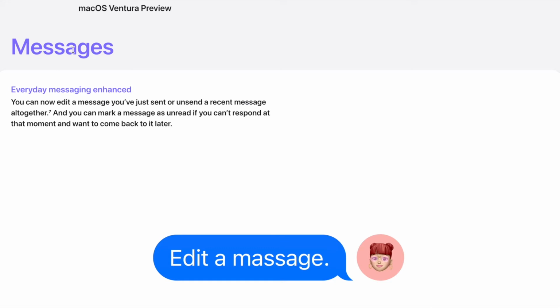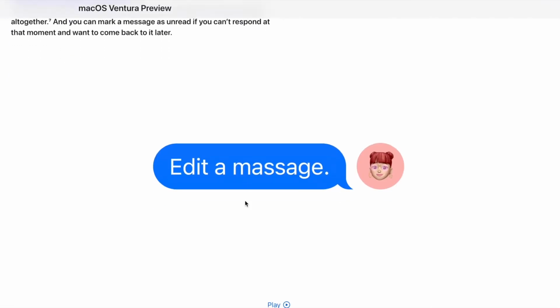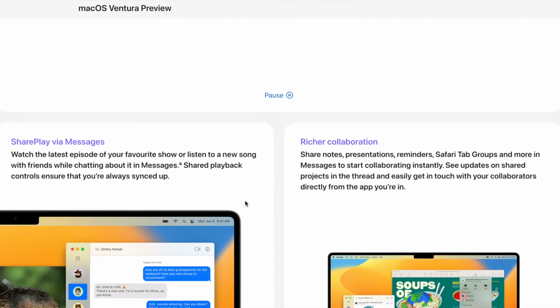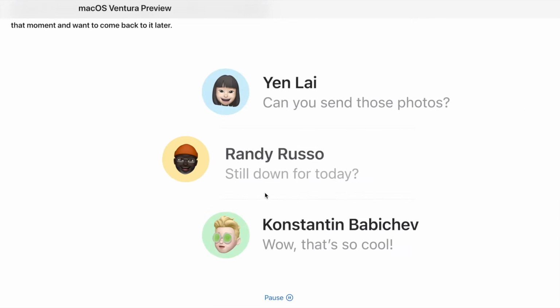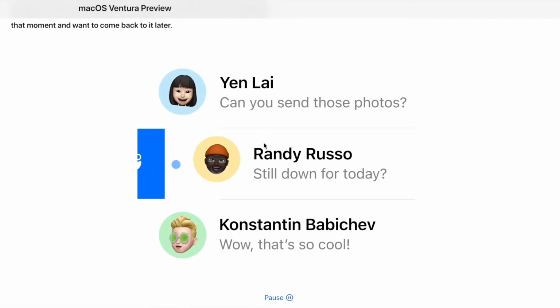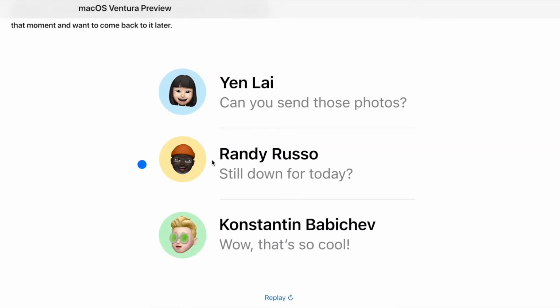This is what I wanted to talk about. iMessages: you can edit messages or you can undo messages. So look, you can unsend that, and you can archive, and you can mark a conversation as unread.